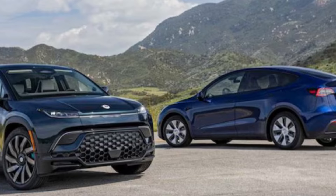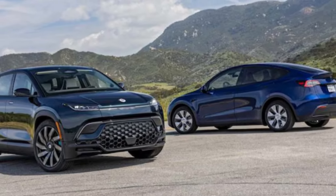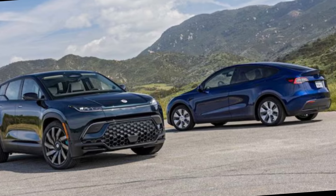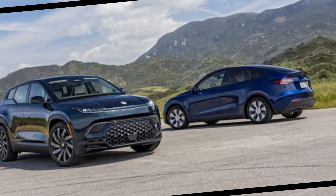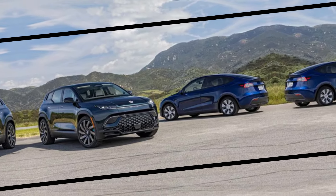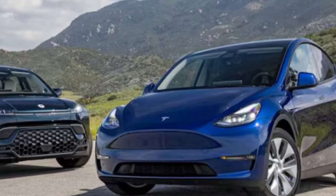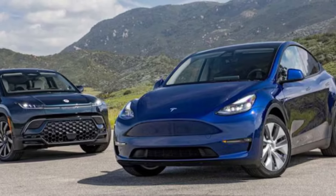The real issue here isn't fast charging speeds, or even the startling noise the Ocean makes when you've reached your fast charging stopping point. It's the fact the Fisker home charges at a slow 6.6 kW rate compared to the Tesla's 11.5 kW max. Trust us, 6.6 kilowatts is behind the curve for a new EV sold in 2024. Fisker says it'll take 18 hours to go from 0 to 100% charge with home charging. That's not great — if you come home late one night and plug in your Fisker, you shouldn't have to wonder whether it'll be ready the next morning.